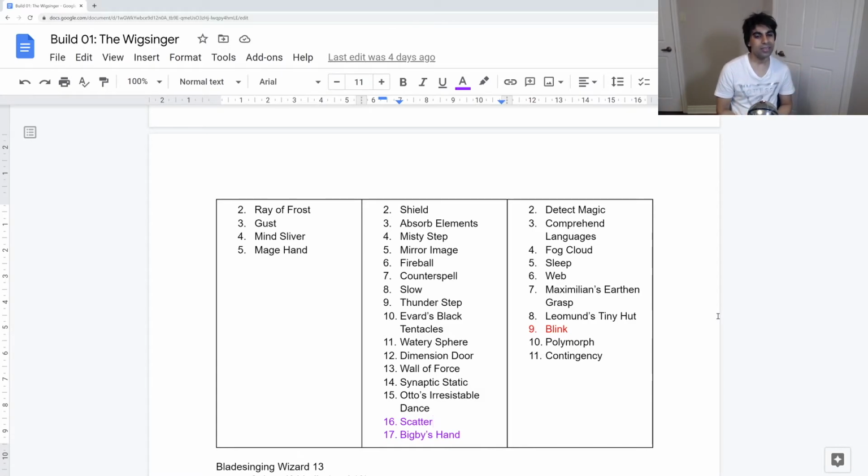Also, even if you don't have Black Tentacles up, Scatter can be useful as a get-the-fuck-out, because Scatter is one of our first teleportation spells that can target the entire party. So if everybody's getting completely destroyed by our enemies and we need to leave, Scatter, we're all out. Also, Scatter can be used, much like Thunderstep, preemptively.